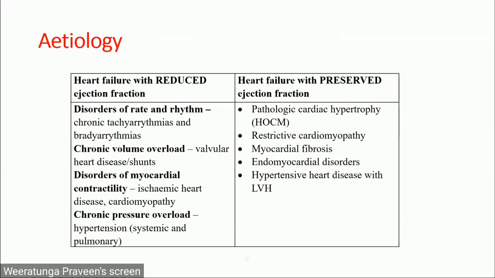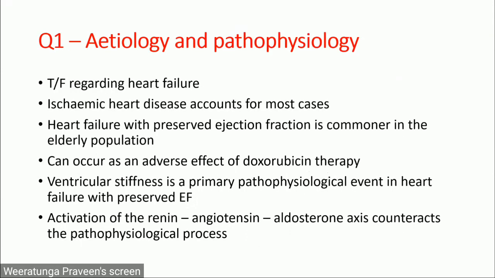Excuse me, sir. The last one, it counteracts the pathophysiology? So counteract means it works against the pathophysiological process. But it is not a counteraction. It is the problem. It is the primary pathophysiological process. The English is a bit vague on that, but I think I took this from one of your past papers. What you have to understand is the renin-angiotensin-aldosterone axis is the problem.